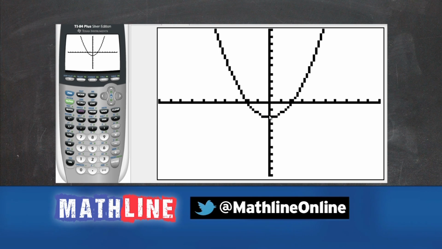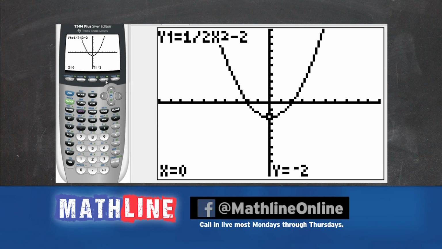And we're going to make a table. So go ahead and hit our trace button here, and it will help us out, especially when we start getting these old fractions coming into play. So we got x, we got y, and in the middle looks like we got 0, -2. I'm going to go with that as my vertex until something else tells me to do it, and that'll be our next session that we get tomorrow.